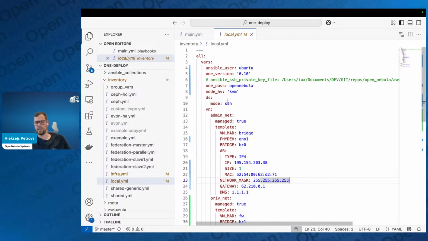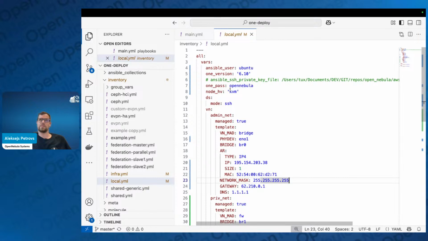So the individual mapping between the front end. So you define what the OpenNebula front end is, then you define what the KVM host is, then you also define if you would like to have Grafana with Prometheus, or anything else, then it will be defined here. So that is one of the ways to go.